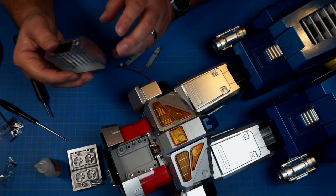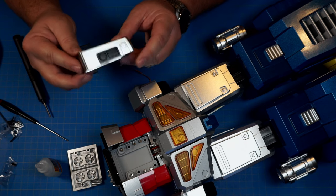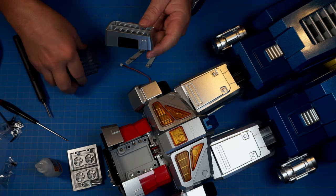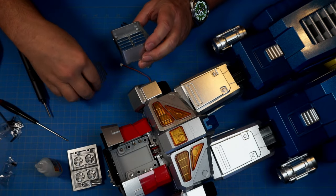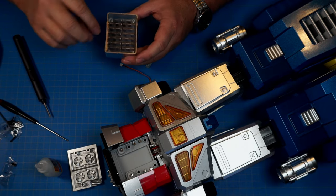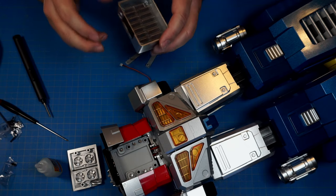All right, now we got TR1148. That's this big grill piece here. We got this metal grill that goes inside of that. Go ahead and put that in there. Doesn't matter which way it goes. It looks the same.